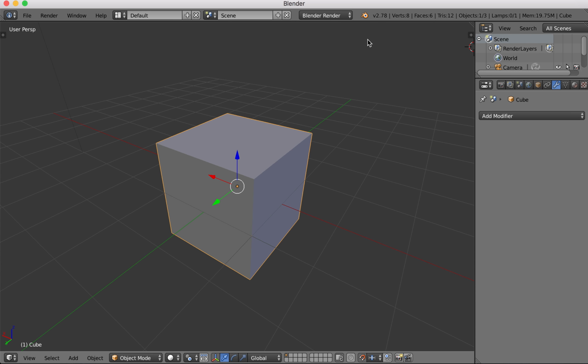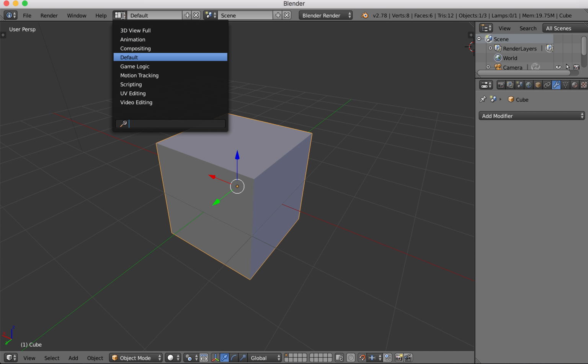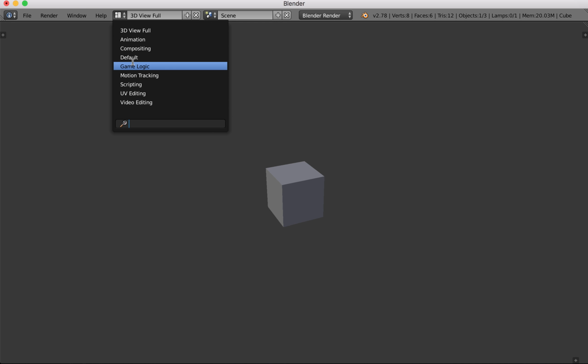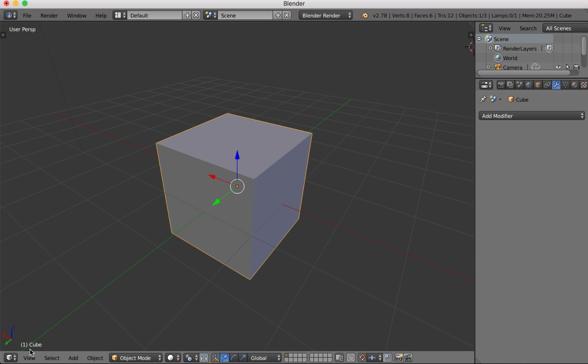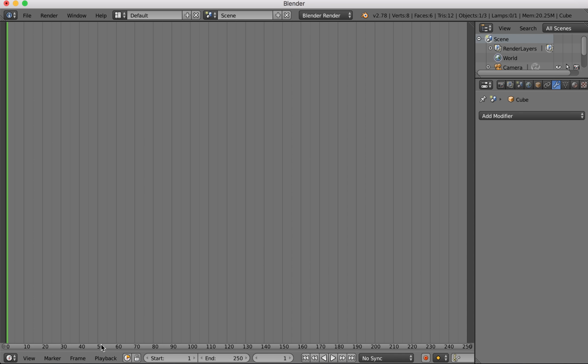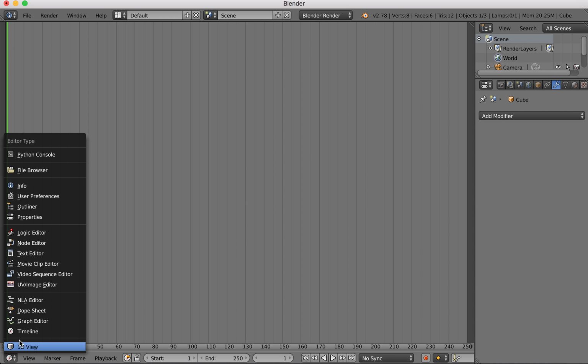I should actually say I've got a slightly different layout to normal. Where is it? That's not it. I think, is that the default one? There's usually another thing down here which I've gotten rid of for my default settings, which is the timeline view. Now that's not going to work too well if I do that.